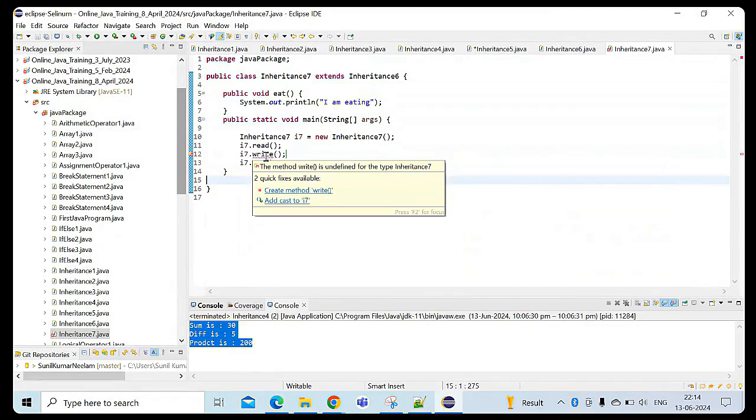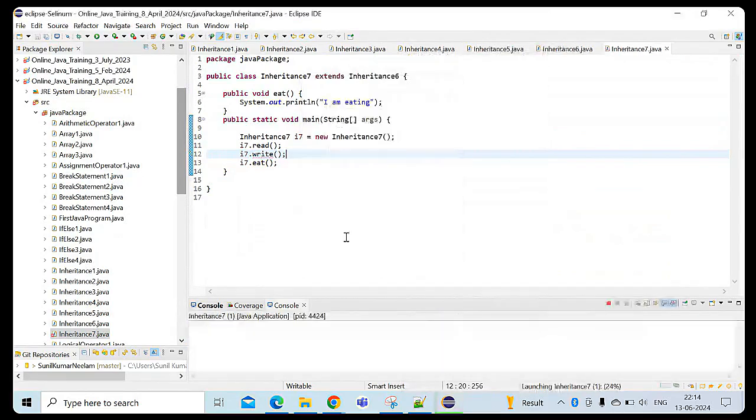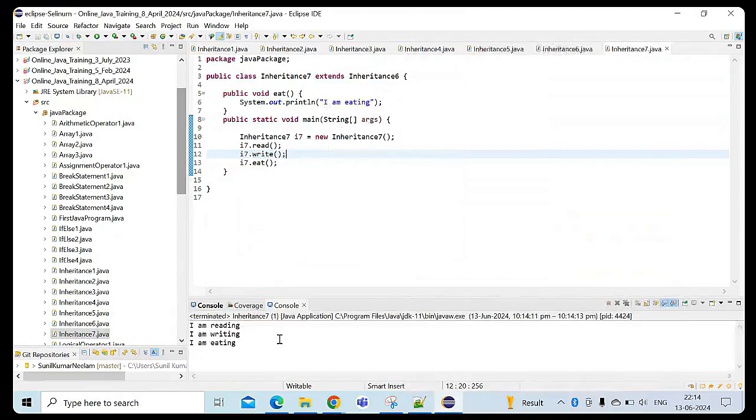Okay, let's execute and solve this issue. Why is it giving an error? Okay, yes, perfect. So it is giving output for all the 3 methods. Right? Right, guys?